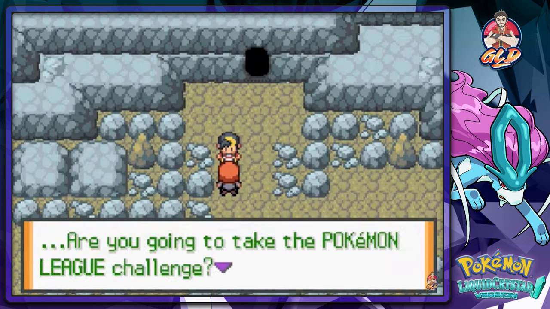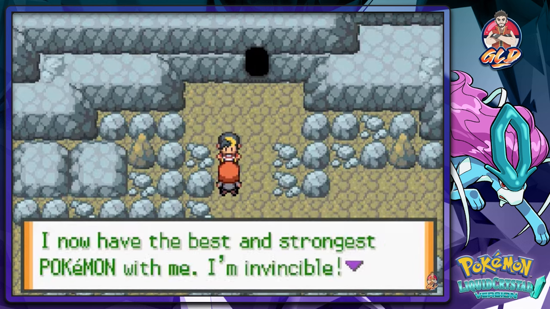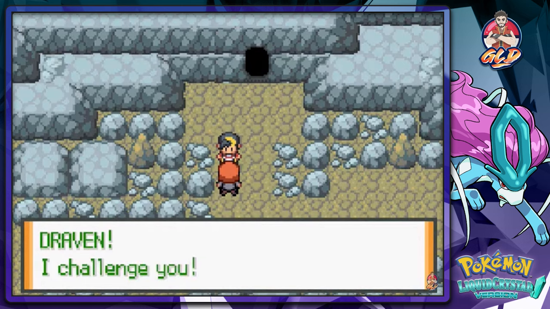Are you going to take on the Pokemon League Challenge? Don't make me laugh. You're so much weaker than I am. I'm not like I was before. Now I have the best and strongest Pokemon with me. I'm invincible. Draven, I challenge you.